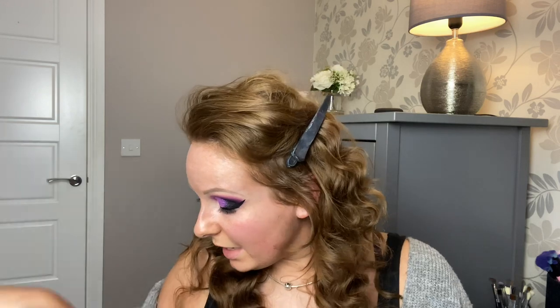So for my base, I've been using the Fenty Beauty Pro Filter Foundation in the colour 170. This colour is a little bit light for me at the moment, so what I tend to do is take some of the P. Louise base in number 07 Rumour and mix it in with this to get the shade that I want. Take a few pumps on my hand together with the P. Louise dark base, like so. Testing that the colour matches.